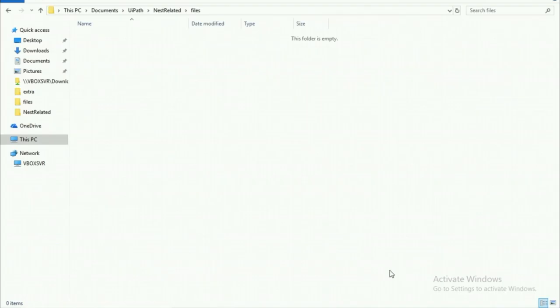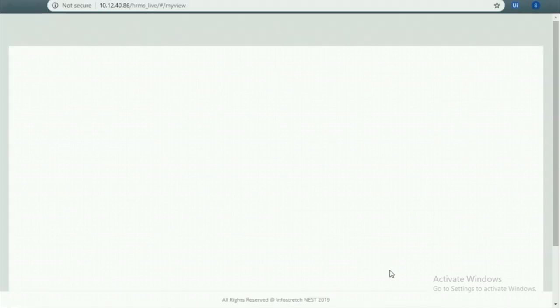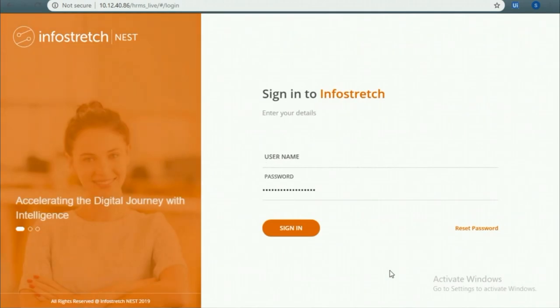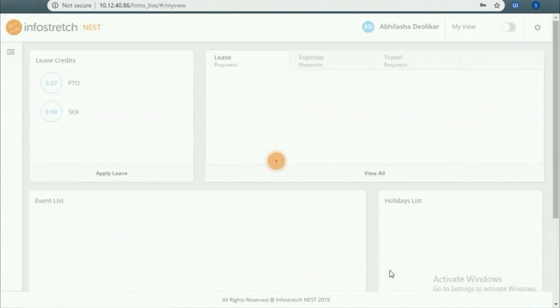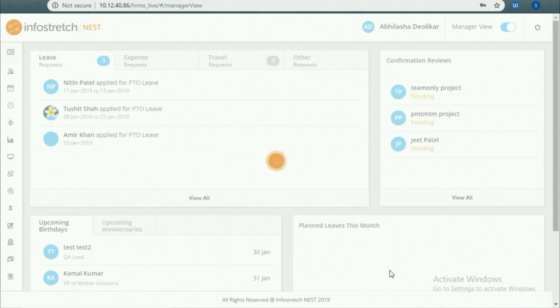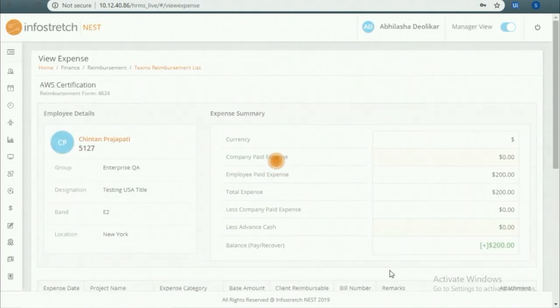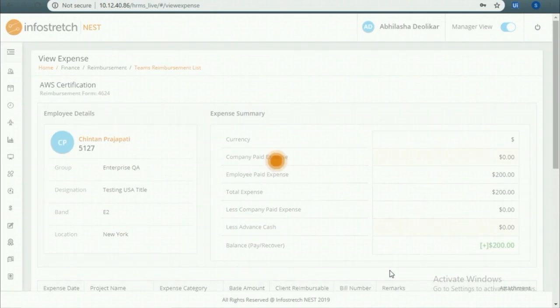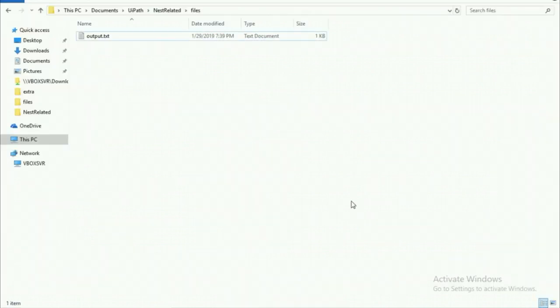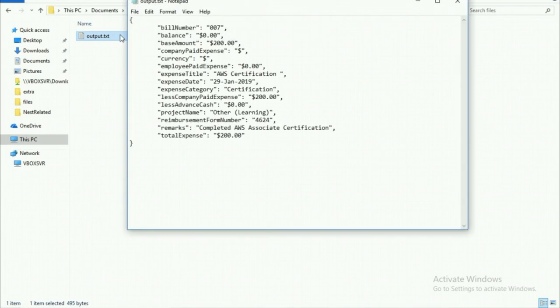So you just saw that the expense has been submitted here, and now we are switching. Now you'll see that we are invoking this automation workflow. You will see that we are in the web application, we are logging in, and all these things are automated at this moment using the UiPath tool. We are going to go to the specific module of expenses, and then we are going to start scraping the data from here on the same expense report that was submitted from the mobile app. Once it is scraped, we will generate output, which is a JSON output from the generated data.